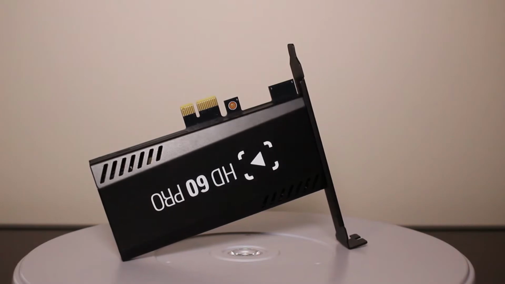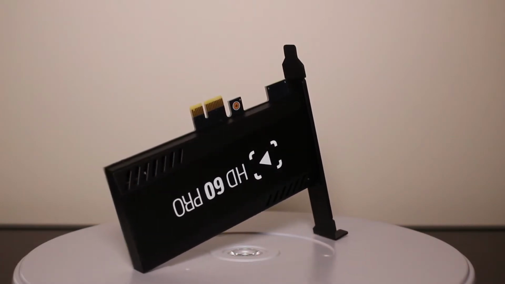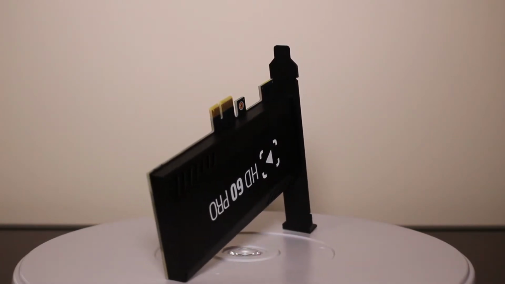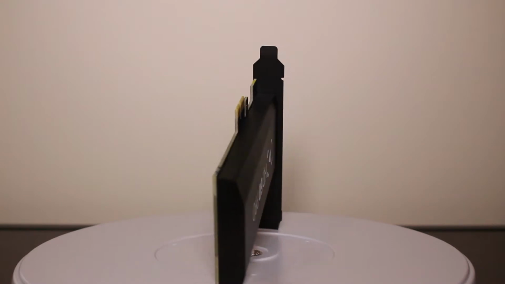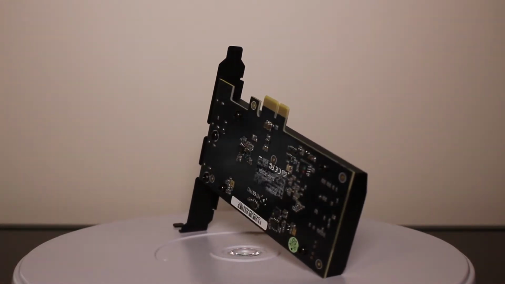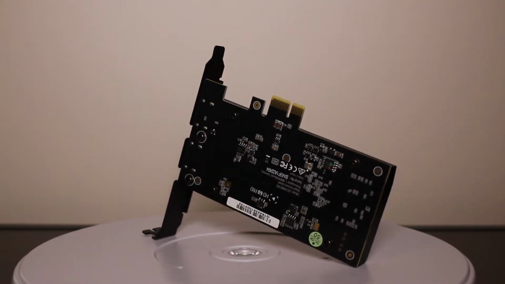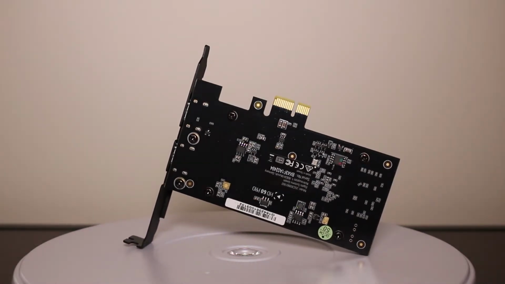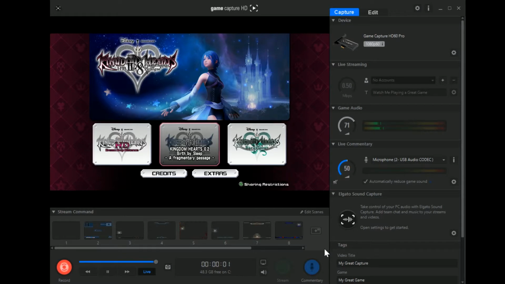So we're going to start off with the Elgato Game Capture HD60 Pro specs. It offers a 1080p 60fps game capture and uses Advanced H.264 hardware encoding. It also is lag-free because it works as a pass-through to the monitor, making it perfect for streaming. Flashback recording is also available with the Elgato, however it is only available through the Elgato Application, which we'll talk about next. So the Elgato Game Capture's application actually works pretty fine.